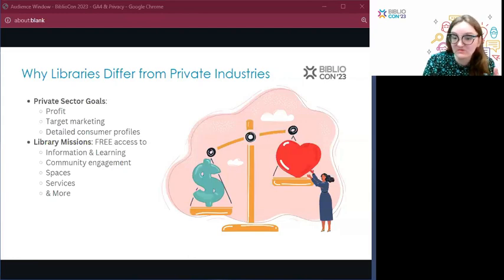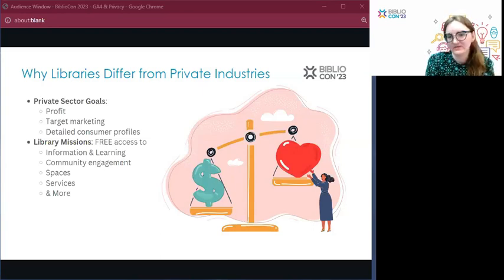Our core mission revolves around free access to information and learning, community engagement, spaces, services, and so much more. I recently listened to the Ezra Klein Show podcast that had our ALA president, and she was talking about some of the libraries that are offering cake pans and carpet cleaners for a free checkout.